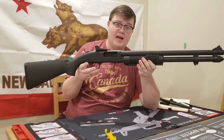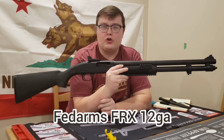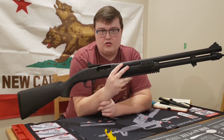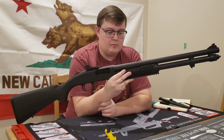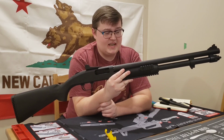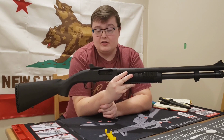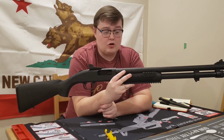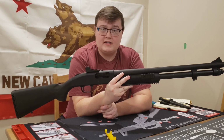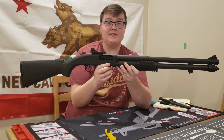My only other 12 gauge I had before was a Firearms FRX Turkish 12 gauge shotgun, and I paid $200 for it. It was fine. You can typically pick these shotguns up in Canada anywhere between $600 and $800, highly dependent on which model you want. They do have cheaper lines of shotguns with a little bit less features. Those are usually the Mossberg 500 and the Maverick 88, both of which can be found at very good prices online.